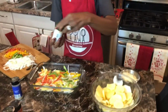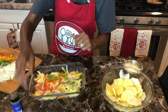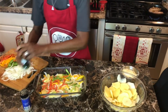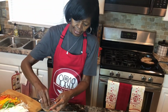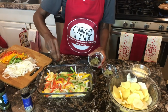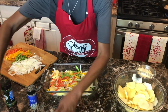Now we're going to add a little garlic powder. I'm going to take this step for everything that I do. I'm going to layer it, then I'll do all the seasonings on every one of them. And put a little parsley flakes. Okay, now we're going to take some chives and some basil. We're going to put that up there. Okay, that's about all of it.